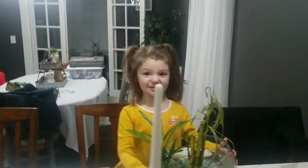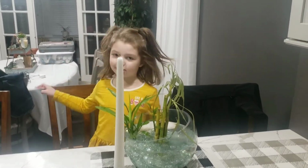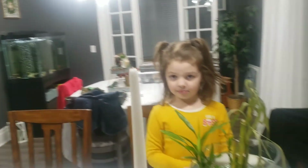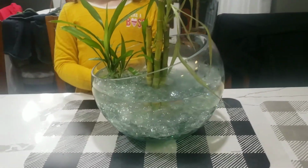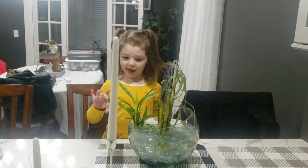So I hope you guys enjoyed this. It was fun. It's the first time doing a little bowl like this instead of an actual tank for the plant. That one's a big one. That's an aquarium. This is like a fish bowl.